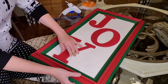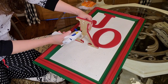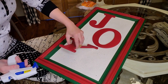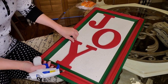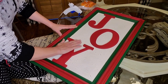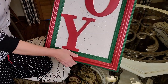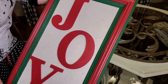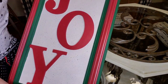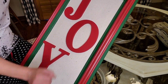Oops. Popped up on me. I have to put a little bit more glue on this one. I might end up actually putting some of the other Gorilla Glue on here. There we go. Now, it hangs with the wire, so I'm thinking about putting some kind of embellishments on here.